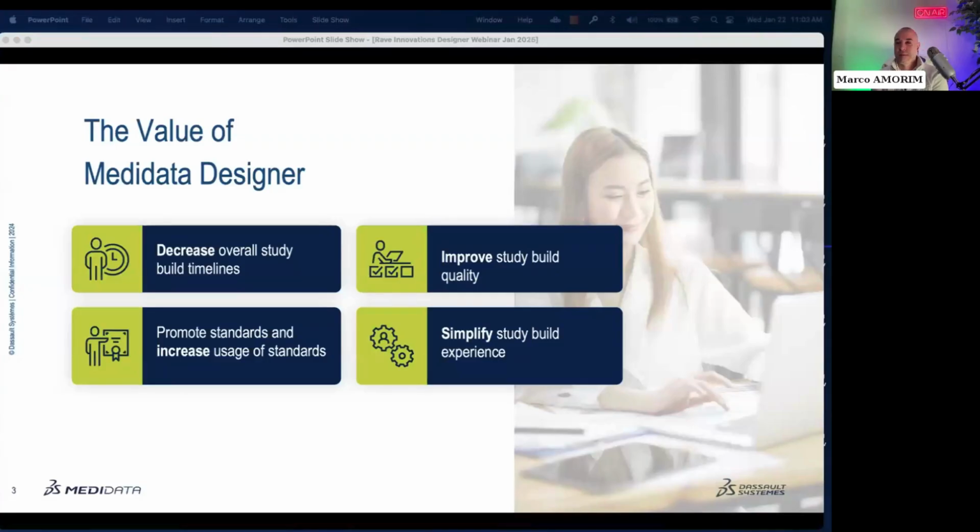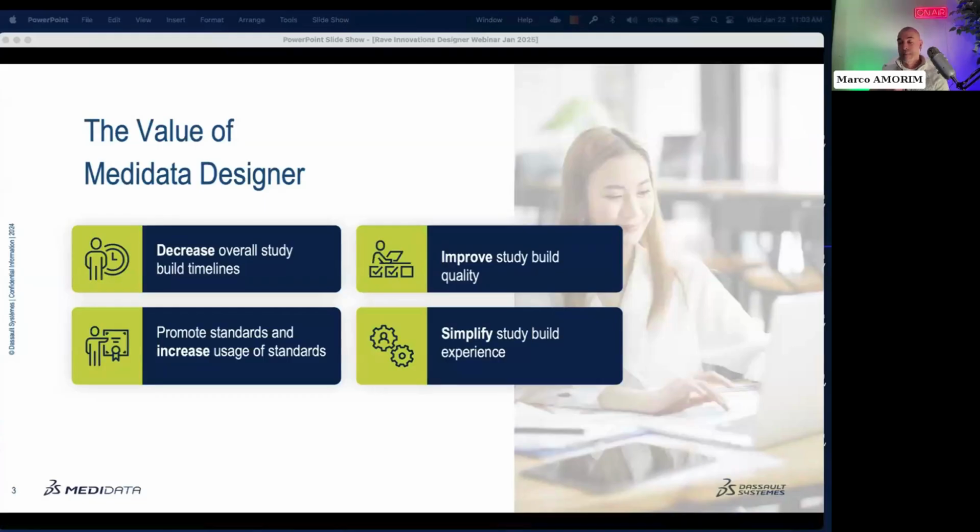Now, we have some clear objectives that we are trying to do here with Medidata Designer. And first of all, this is one of the cool parts about my job, that we're talking about study build, just study build, right? We're not talking about EDC and ECOA and RTSM and all these different tools. We're just talking about study setup, and we're treating it like it's its own product, because it is. It's such an important piece of the puzzle. And so we have stated objectives, stated missions, and the important thing is that these drive our decisions every day.